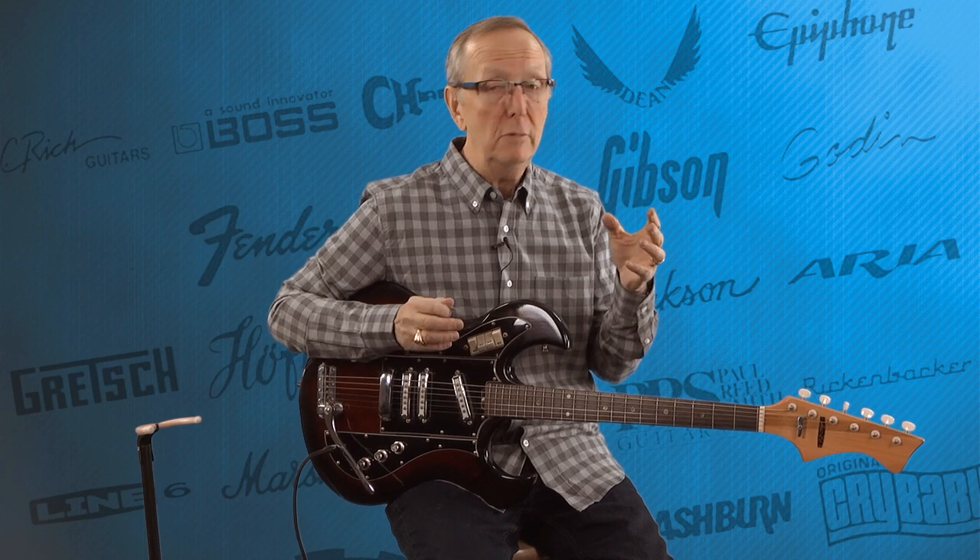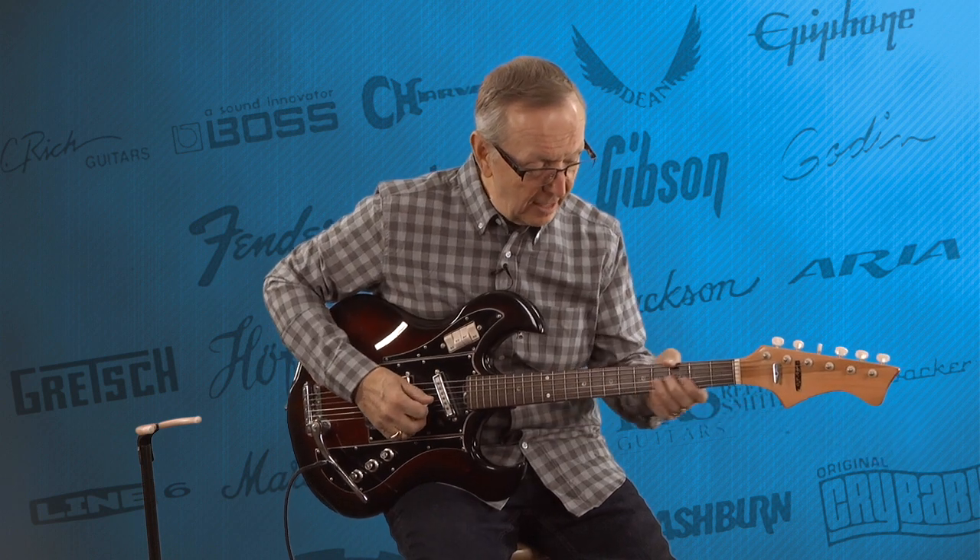Let's talk about these pickups. These are single coil pickups and they just sound awesome. So many of the Japanese guitars — you have to be careful. Not all those single coil pickups sound good. Some of them sound amazing and these are some of the amazing ones. Some of them sound not so great. If you're looking for some nasty garage band thing, you can deal with some lousy made-in-Japan pickups and crank them up with a pedal in front. These you don't have to do anything — these things just sound fantastic.